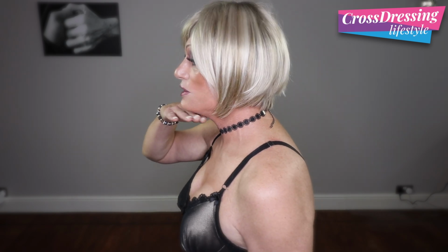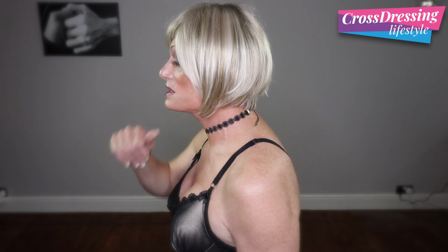So we want to really place our chins so they are parallel to the floor. If we hold it up like this, it gives that element of snobbery and arrogance, which is not the image we want to give across. Now if we're looking down like this, we often stumble and give less of a confident impression. So the first thing we need to do, if I turn sideways, is to get your chin parallel to the floor. So that's a simple one we need to have a look at. So bear in mind that we try and get our chin parallel to the floor.